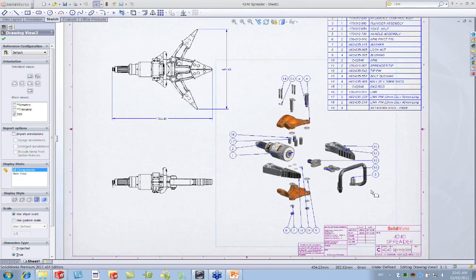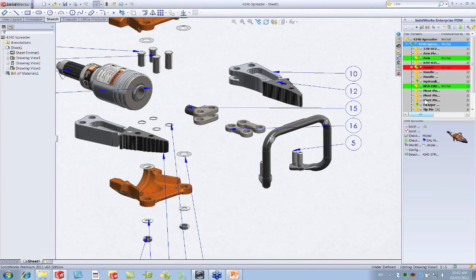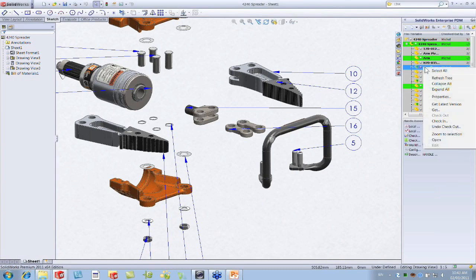If I pull on the right-hand side here, I actually have a view of all the components and their stages, who's working on them, what's doing what. And a couple of things that appear clear to me is that some of the things highlighted in green basically means that they are newer than the saved copy on the vault, and those are actually the ones I'm working on. But there's a handle here that actually is in red, so that means that it's actually older. The one I have on my computer that you see here, the rounded handle here, is actually older than the one that is on the server.